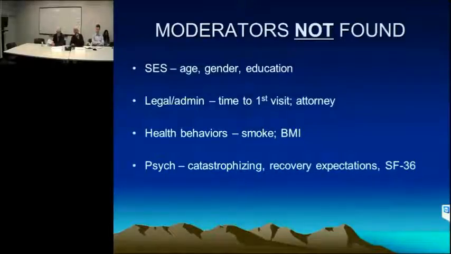Also, interestingly enough, the psych factors, catastrophizing and so on, were not related. Recovery expectations, I forgot that was in there, and in this data set was not related. I'll show you data showing that it is related. But the thing about the catastrophizing and the SF-36 is that they were highly correlated with the Roland-Morris. So I think that when people say, I can't sit, I can't stand, you are incorporating a lot of their emotional distress in those self-reported functional status things.